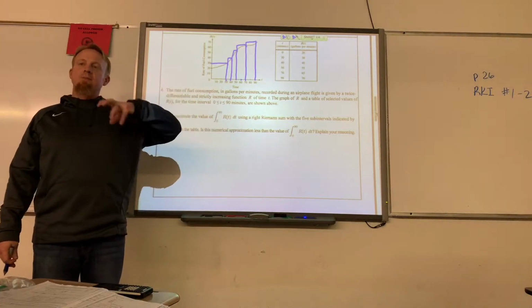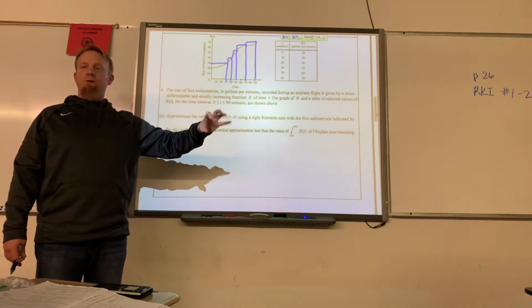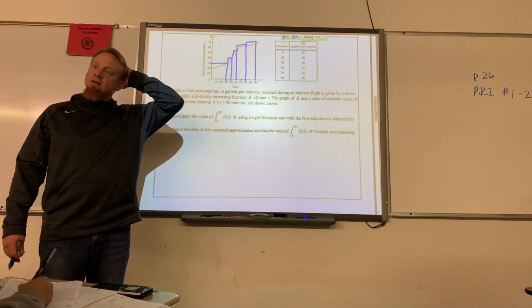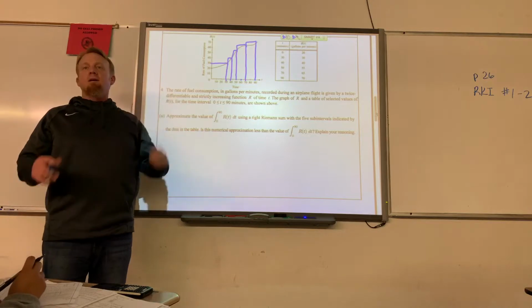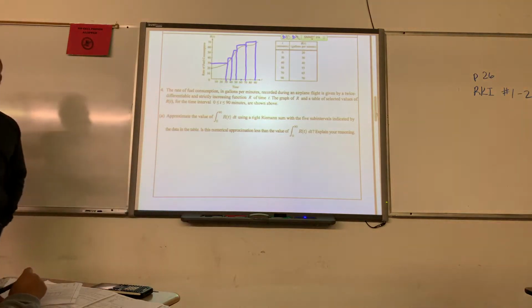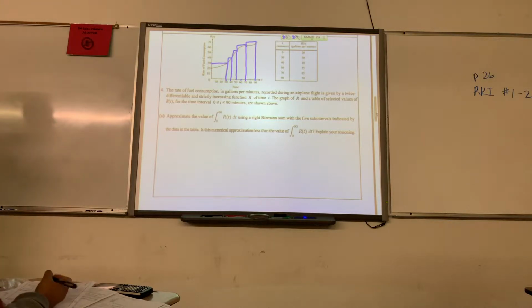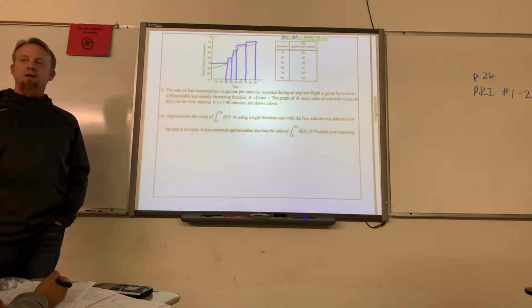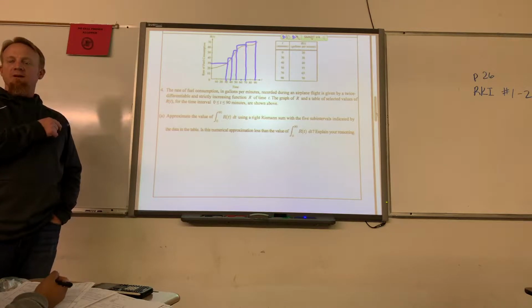Now, somebody give me a better reason. What he said is perfect, but they're going to want a different reason. Ivan, what's my different reason? So, would you say the concavity is positive and the right Riemann sum? All right, I'm glad you're thinking back to concavity, because concavity would tell me when I'm dealing with tangent lines whether or not I had an over or an under. But if we're dealing with Riemann sums, concavity is not going to get the job done for me. Anybody else have an idea?